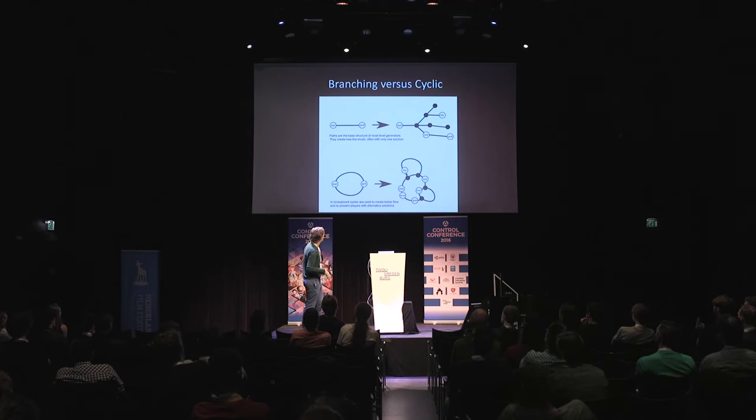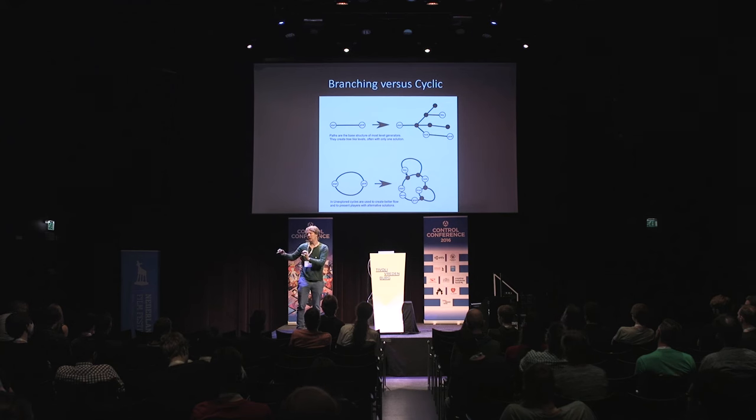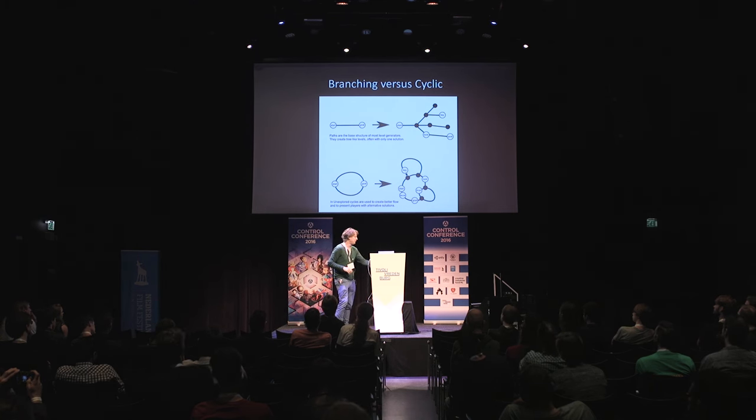So the realization I came up with is that instead of generating a path between two points in the generator, I do two paths, basically. I say there's one way over and then another path back. So you basically get a cycle from the start. And cycles you can nest and stack on each other. So with the simple structure there, I can attach another cycle to it, or put cycles in cycles. There's a lot of things you can do with these, but the end results are very, very good.